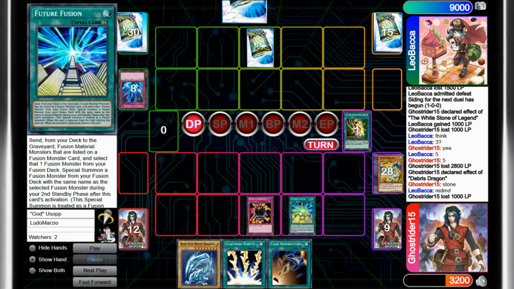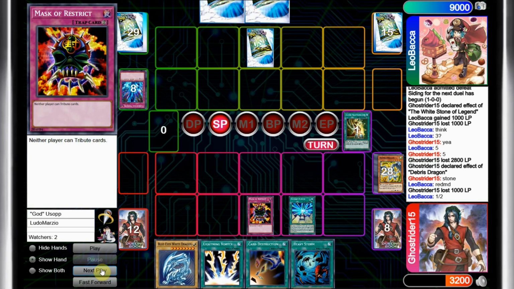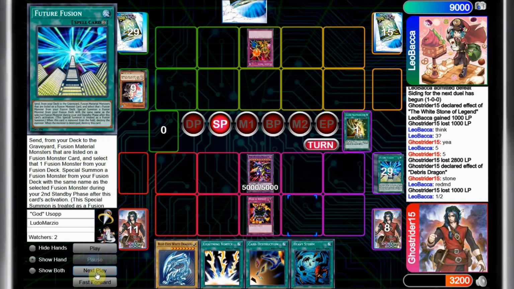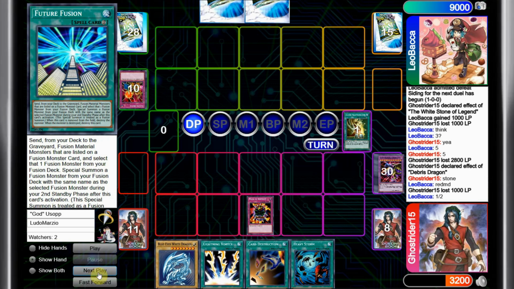Because I have Mask Restrict plus Future Fusion with a 5-headed dragon coming out next turn. I don't think I'm going to lose unless he finds a way to get rid of Restrict. So I just go ahead and pass turn. I draw Heavy, which is not good here because I don't want to get rid of these cards. 5-headed comes out. He goes Raigeki Break immediately, which I understand. So I just pass.